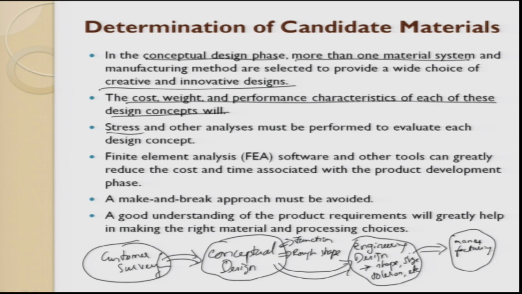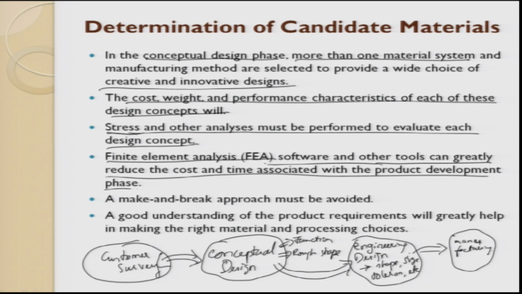So, for each of these design concepts, he then tries to look at the stress. This is where an engineer comes in. Stress and other analysis must be performed to evaluate the design. So, here I said in the next process, engineering design has to be done. When I talk about stress, it can be using first principles, or using finite element analysis, or using some simulation. You try to make and show it in a virtual pattern and understand whether everything is fine. Software and other tools can be used to reduce the cost and the time of the product development phase.